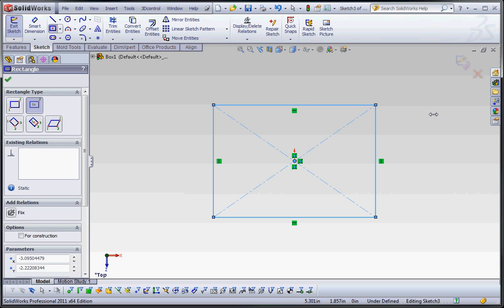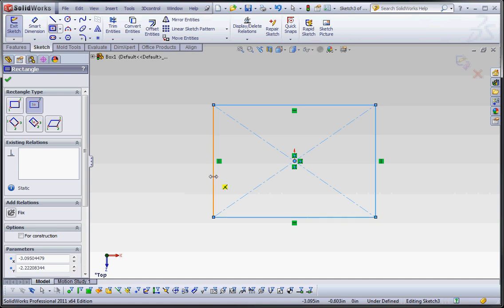Now before we do anything with this, let's talk about some of these things that you see on the screen right now, just briefly, because we're going to go in more detail later. We have sketch relations. These green elements are called sketch relations. This one's a vertical one. That's a vertical one. This is a horizontal one, and that's a horizontal one. And what that means is that this line over here is a vertical line and will always stay vertical. This is a horizontal line and will always stay horizontal.